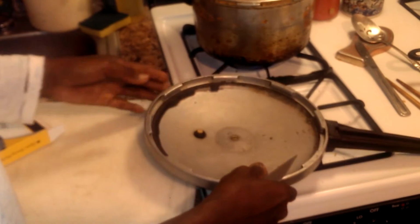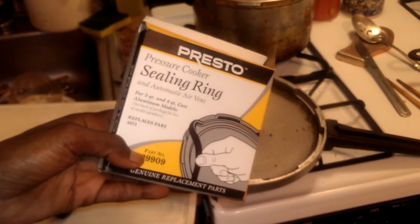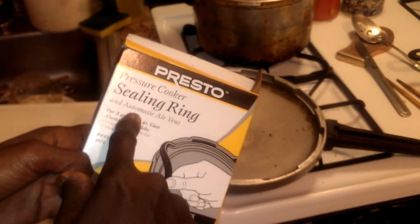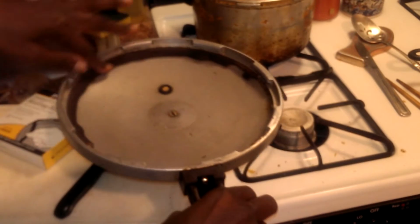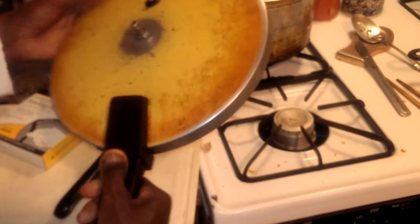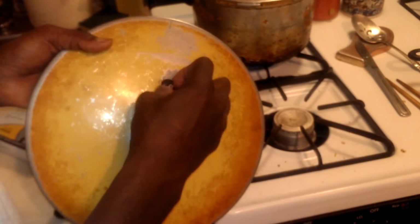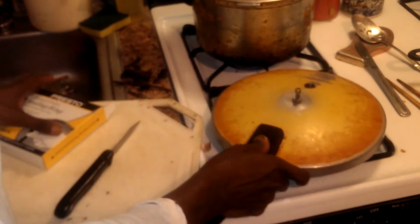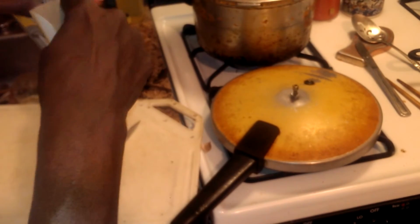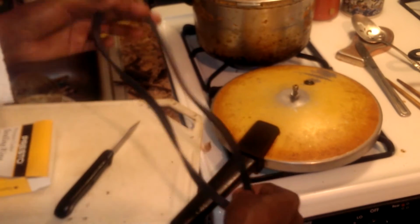So anyway, what happened is that I got this new sealing ring, and it comes with an air vent. So basically what I have to do is scrape this old ring out, and then I'm going to take this old air vent out. This thing is hard as a rock. Probably have to cut it out as well. But let's see. What's in here is a nice sealing ring.